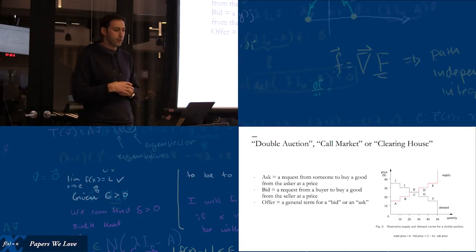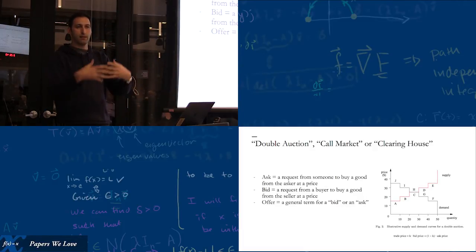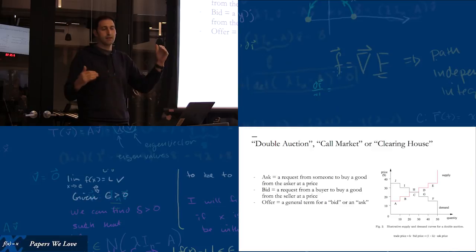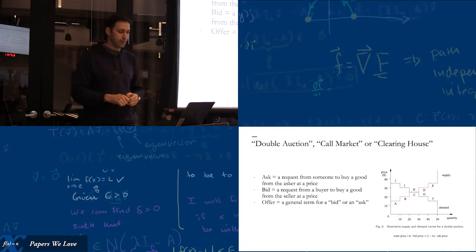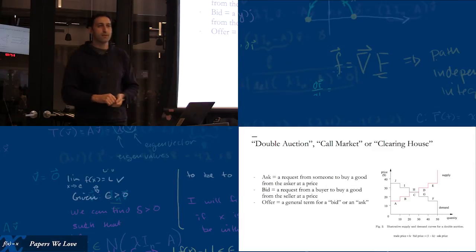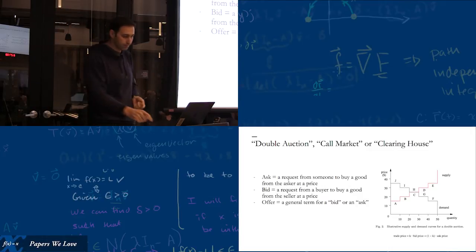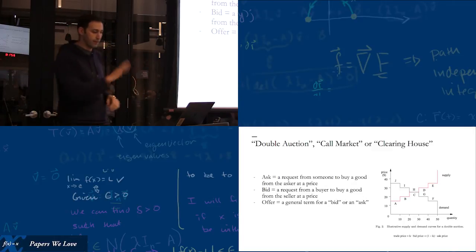It's an auction in which there are asks and there are bids, and we reconcile them together at a certain time, we clear them. So that acts as a clearinghouse. So if you look at demand and supply at various times, and you run this over a period, and you constantly clear this, that becomes something that we call a double auction. And actually both sides of this, the bid and the ask, have a generic name, and it's called an offer. And there is a classic way to solve what price we should be paying. There's a formula for that.